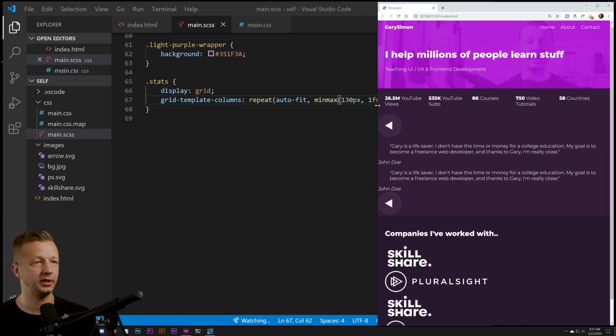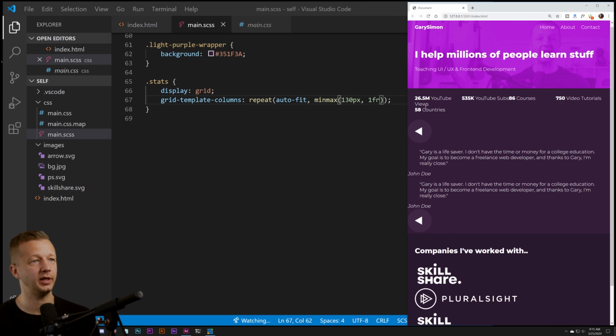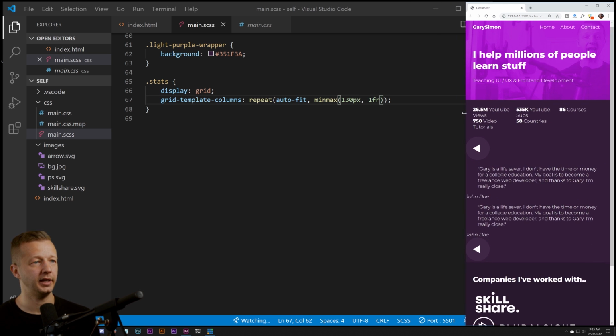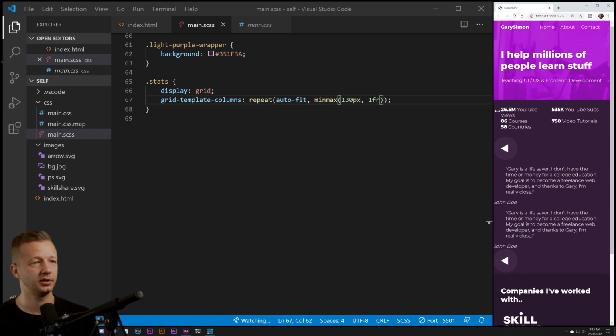So notice right there, you see L5, you see L5, you see L5. Now it just took the last one, 58 countries, and it put it onto its own column. And it's going to keep on doing that. So now there's one here, one here, one here, one here, and then one there. So that's a cool way to potentially deal with something like that.